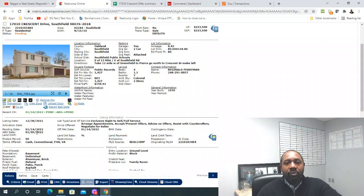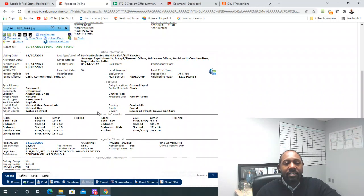The buyers went in and did their inspection and said, hey, everything's a little bit older than what we thought, we're going to back out. In the conversation between me and one of the agents, we realized that the buyer had most likely not seen this property before submitting an offer. They didn't submit any type of reports or inspection findings. Usually that's a sign that maybe they just didn't see the property and made a blind offer, and they were expecting a little bit more out of the property.